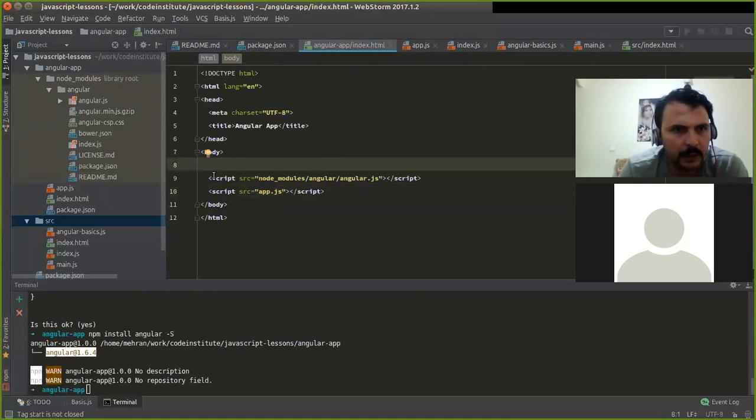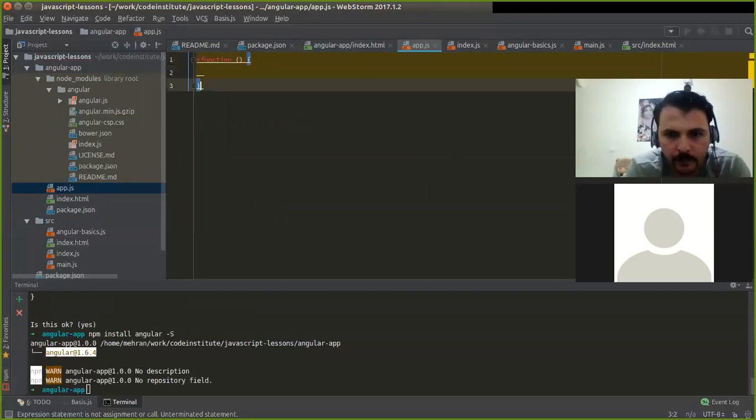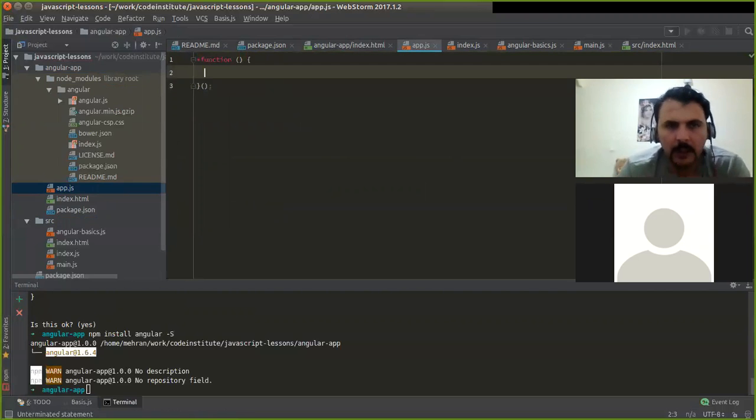Now, inside this app.js, if you remember, whatever code you want to run in browser, the first thing that you should do is to define an IIFE. Okay, I just did. Now, when you use Angular, if you remember, I said we could define global variables, right? When you use an AngularJS application, Angular itself has defined one single global variable, which is called angular.